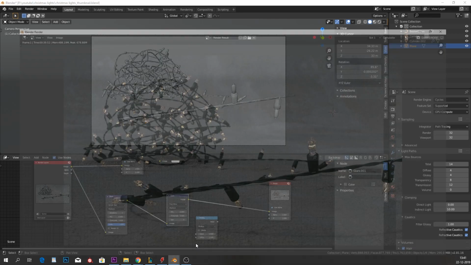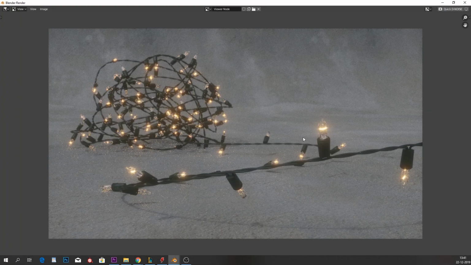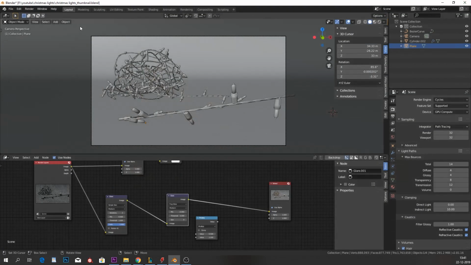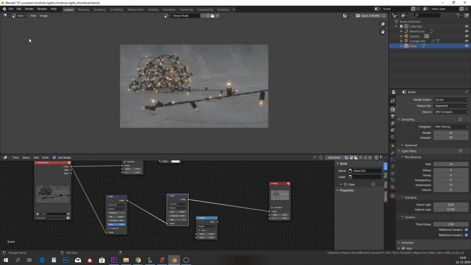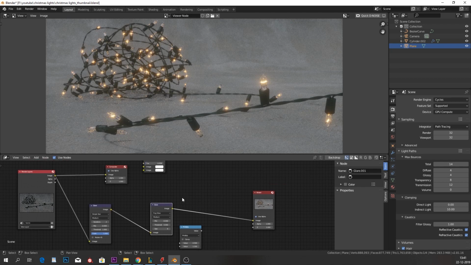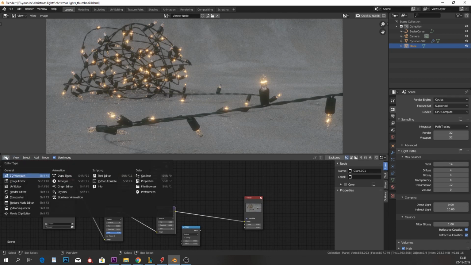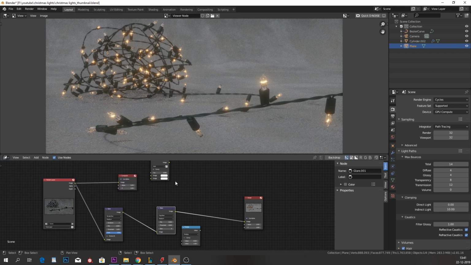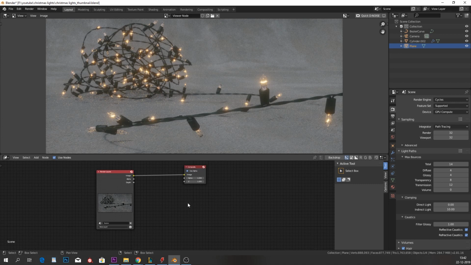So if I go here and change this to my viewer node, you can see what happens when there is glare added to this. So let me actually change this to our image editor, and here you have the viewer node, right? So when you normally start the compositor editor, you have just this, okay?